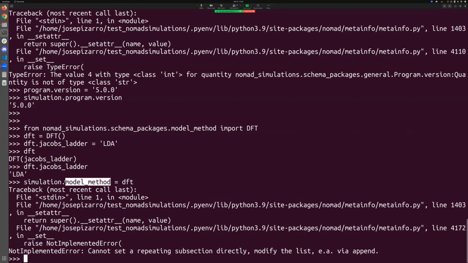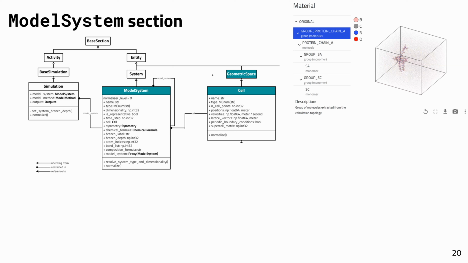It inherits from a concept called geometric space, but I think this is going to change in the near future, because we also want to give the possibility of not having a cell, but some other kind of simulated system. So probably the way of fixing it is that instead of using cell as our subsection, we define something above it, this geometric space. But this is too much detail.